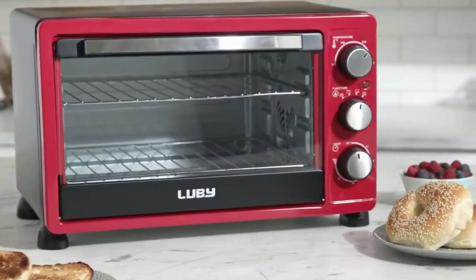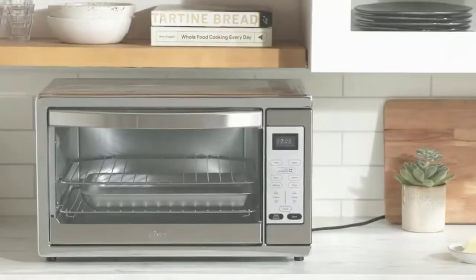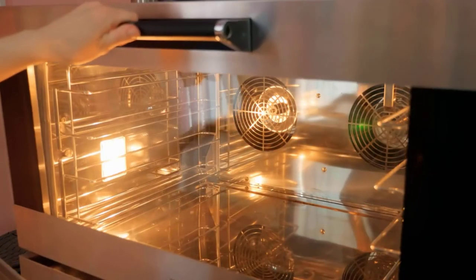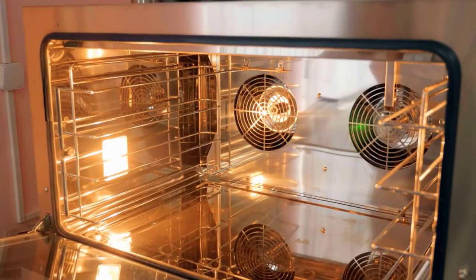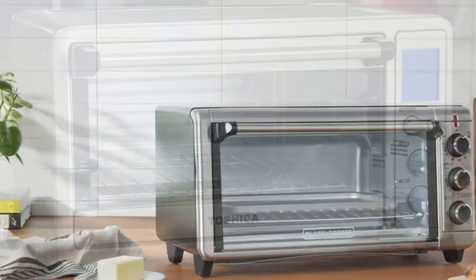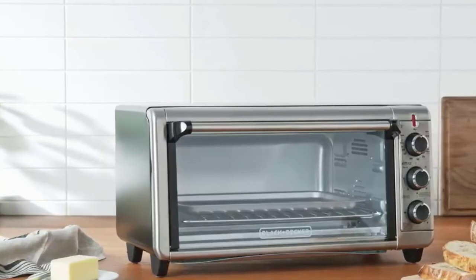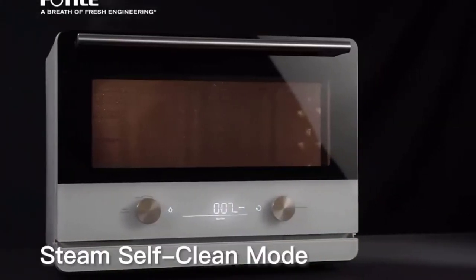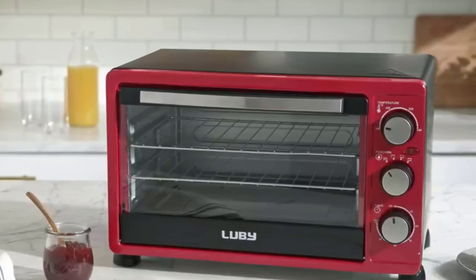If you're looking to prepare various meals with a single kitchen appliance, you need the best convection oven. Since it's versatile enough, it features more cooking programs depending on its model to cook all your favorite meals. Models featuring the air fry function use less cooking oil while delivering a crispy result, and the long-term effect is a healthy lifestyle. So, consider adding the best convection oven to your kitchen.